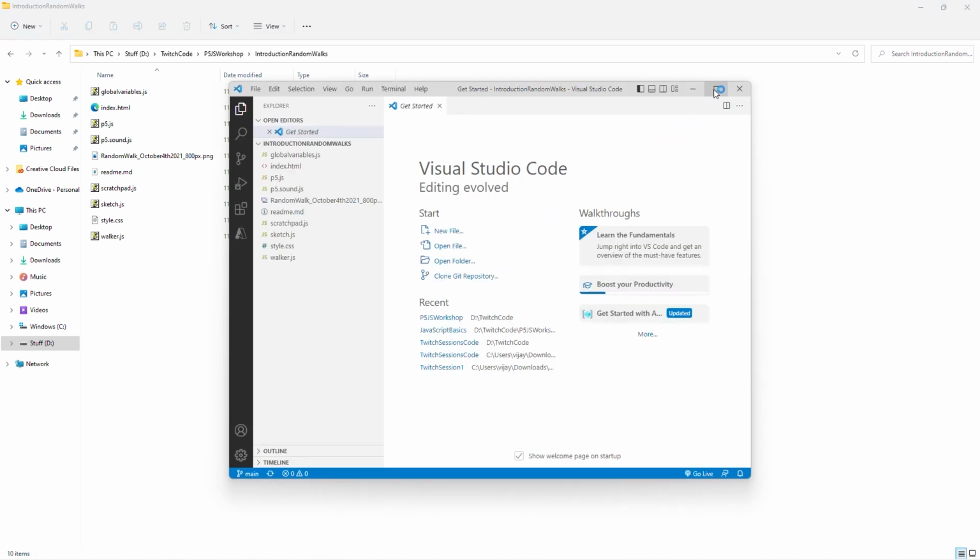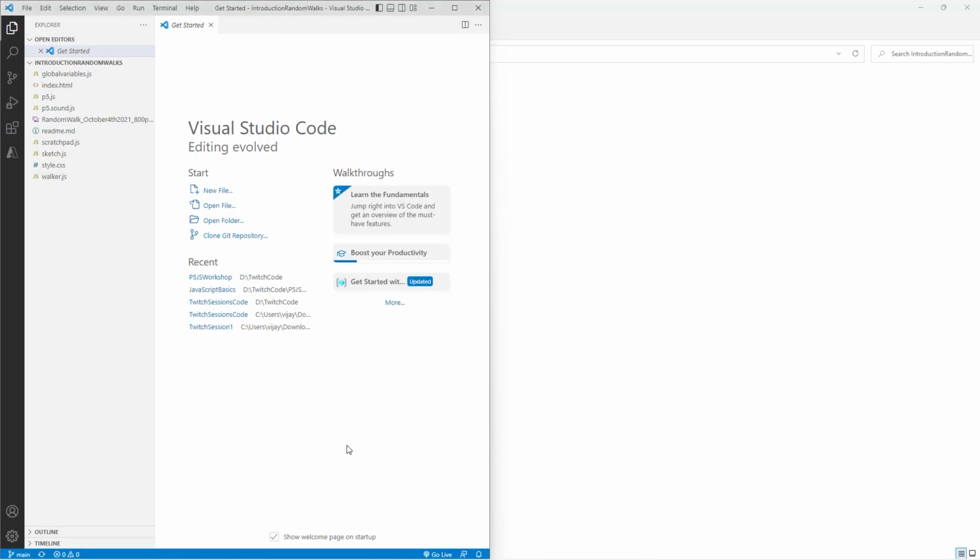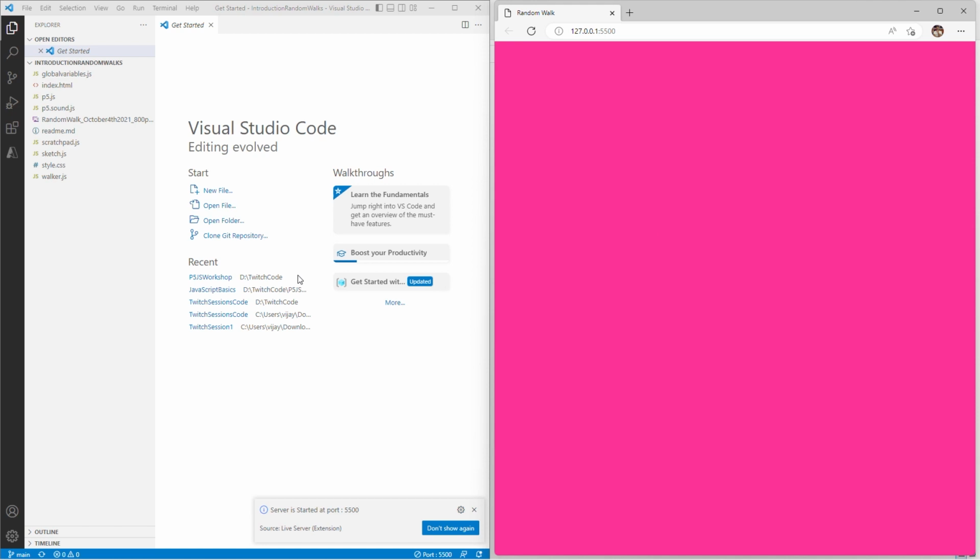Okay, there it is. I want to put this on the left side so I can get the output on the right side. I have the live server, and there we go. That's what Perlin noise is. You'll see there's a random dot, and it moves every step. Imagine it's walking, and every step it tries to go in a different direction: north, south, east, west, or if you want, left, right, top and bottom, whichever makes more sense to you. That is what is happening here.